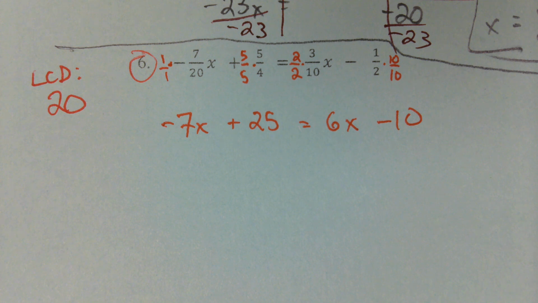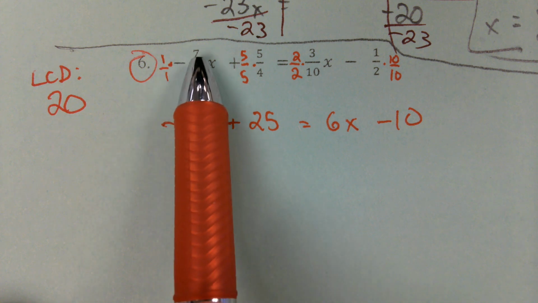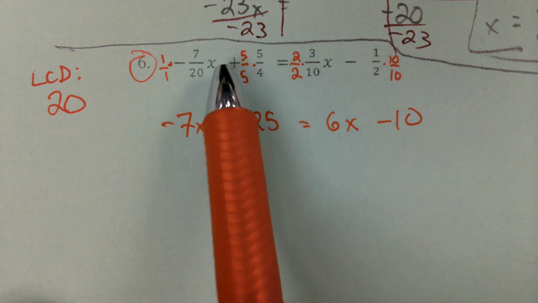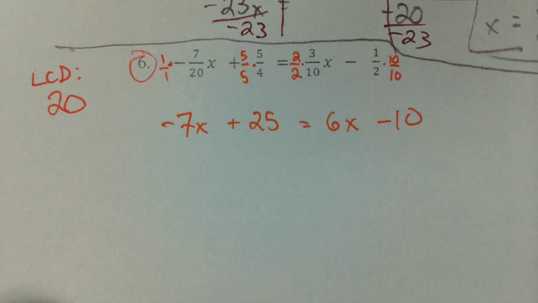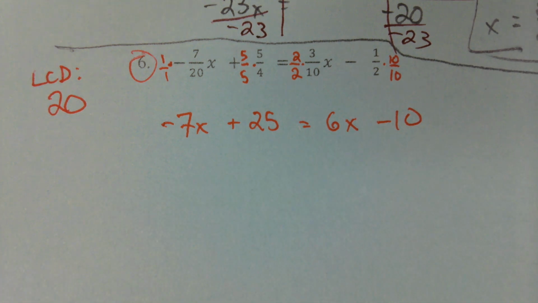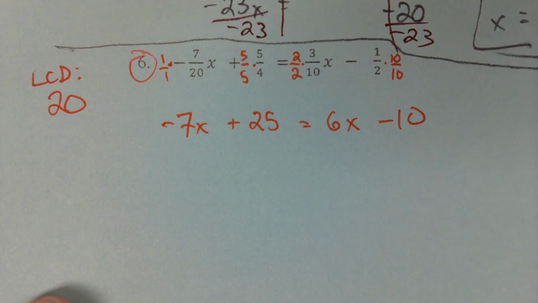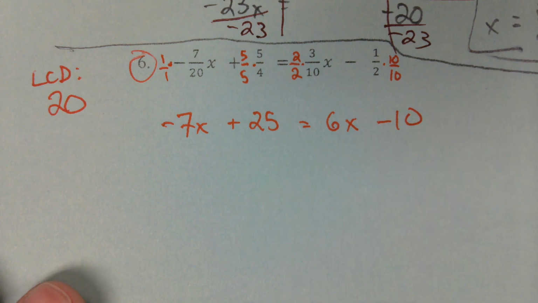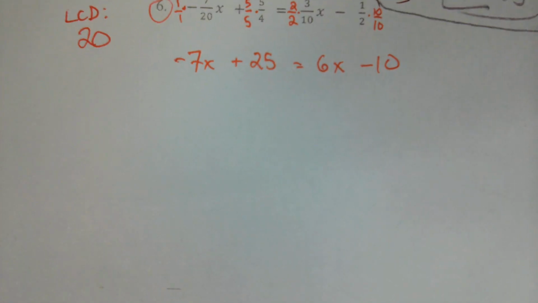Now what I did in that step was I multiplied all my fractions across, like 1 times negative 7 over 1 times 20, 5 times 5 over 5 times 4. I did that for all my terms, and then I just wrote what's going to be on the top. I didn't even bother writing my denominators because I was just going to have to cross them out anyway. So as you get more comfortable with fraction busting, you can go ahead and do that. But it does open you up to making more mistakes potentially, so be careful.